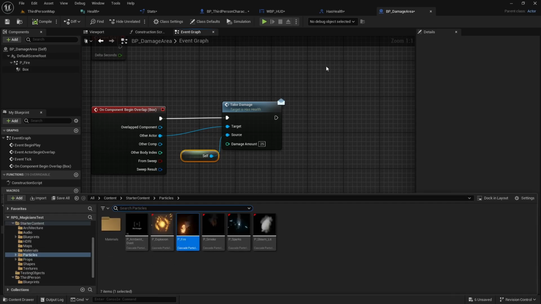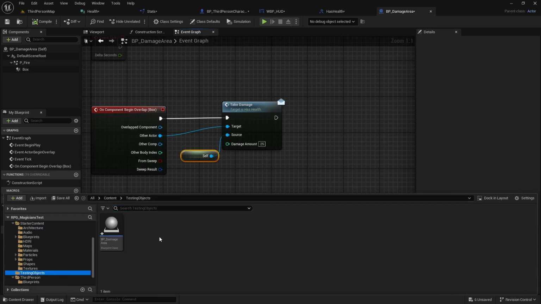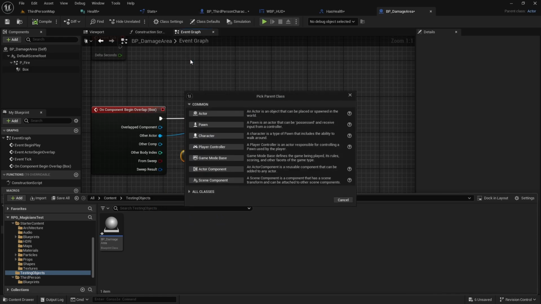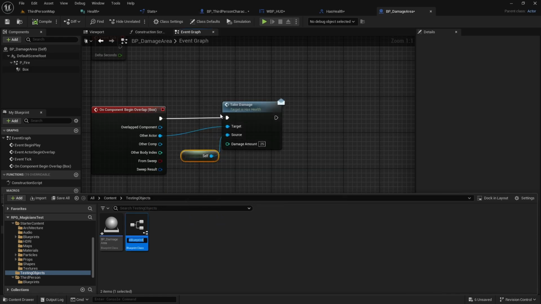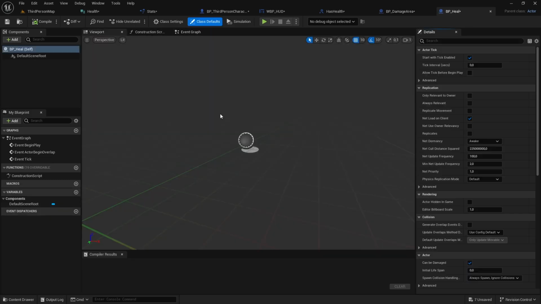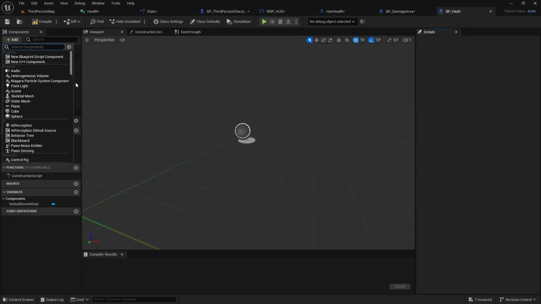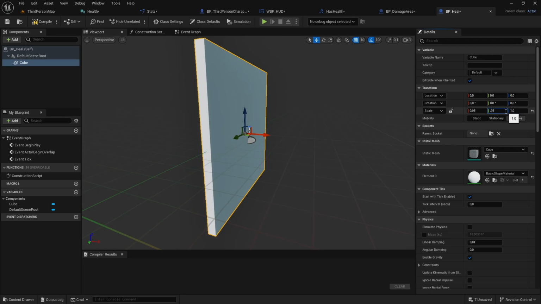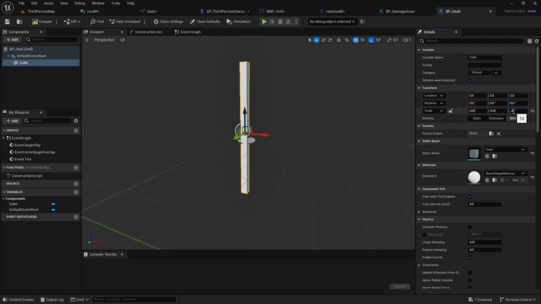Open content browser, move back to damage area, right-click, blueprint class, select actor again, and name it BP_heal. There is no default particle that looks like something that should heal, so add cube. I scale it to 0.05 for X and Y and 0.2 for Z, but you can make it larger.